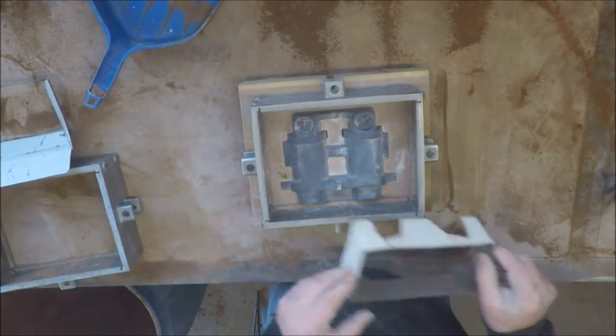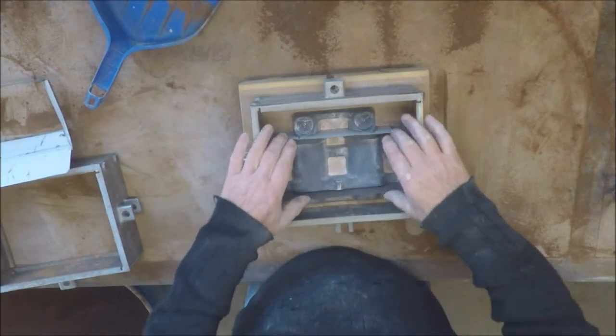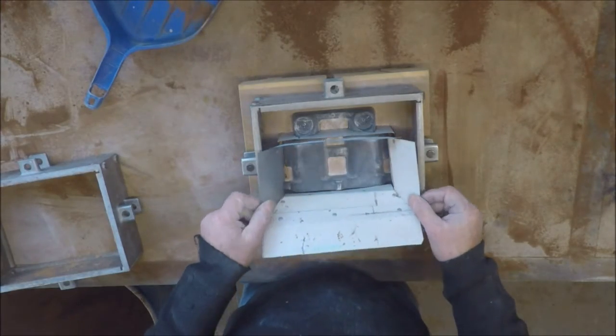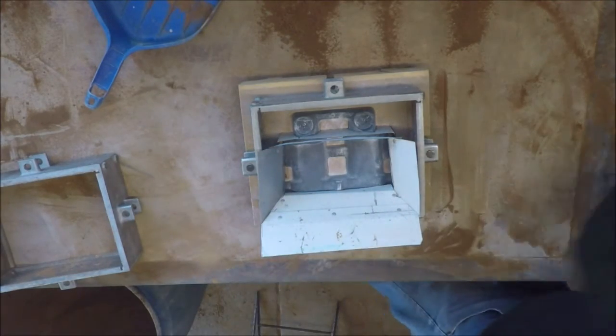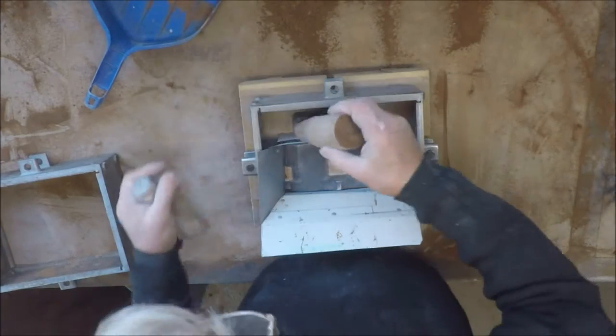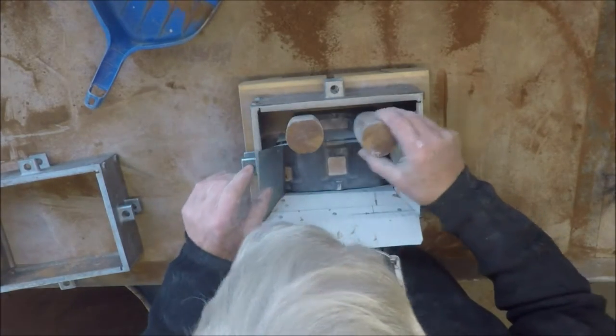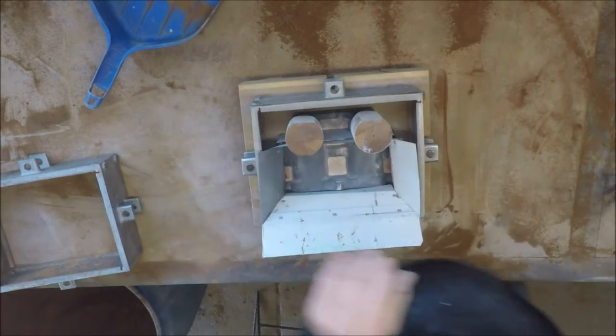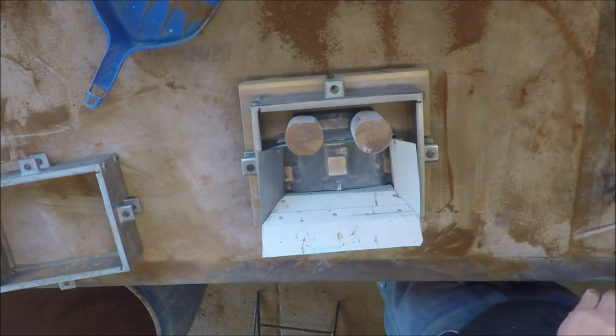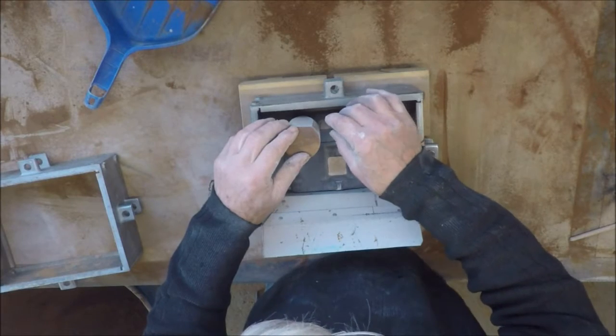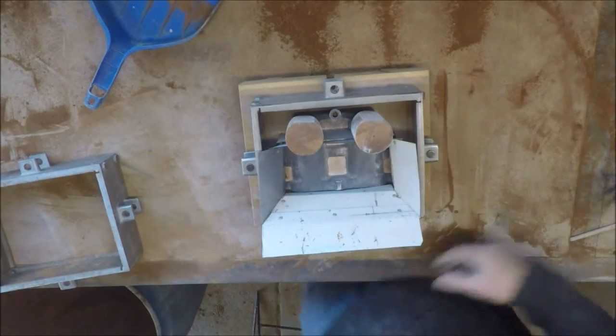Because I use a facing sand, I use this little strange looking tin funnel thing to keep the facing sand just where I want it on the pattern. I don't want to waste the facing sand. It takes a lot of effort to make it and it's quite fine. And if you let too much of it get in the system sand, it clogs it all up.